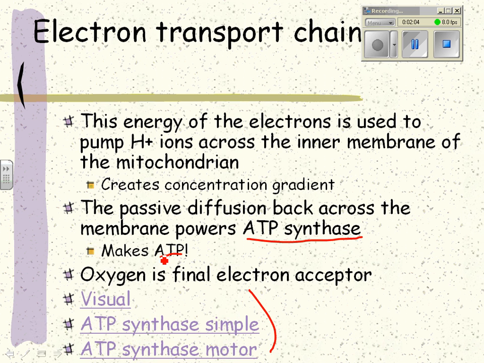And the last stage here says oxygen is the final electron acceptor. I'll explain this at the end when we get there, because it's important to understand that if you rip something apart, like I rip a book, you eat your candy bar and you digest it and it goes into your cells and the sugar molecules are all torn apart. All of those parts have to go somewhere. Does that make any sense? All of the parts that come off of that have to go somewhere. Otherwise, in every cell, they'll just build up and build up.